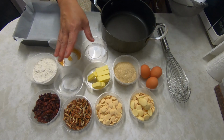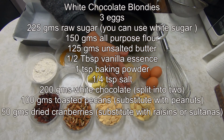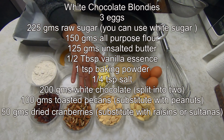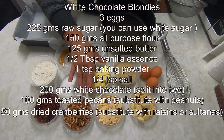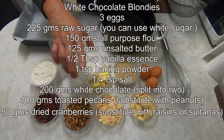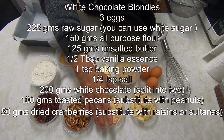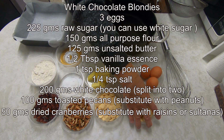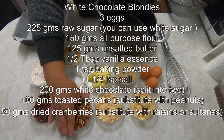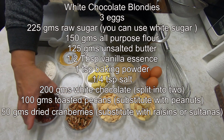So start with the ingredients. We'll be needing 3 eggs, 225 grams of raw sugar, 150 grams of plain flour, 125 grams of unsalted butter, half a tablespoon of vanilla. I'll be using vanilla essence, 1/4 teaspoon of salt, 1 teaspoon of baking powder, 200 grams of white chocolate. We'll be melting half of it, 100 grams, and then half will be for our filling, 100 grams of pecan nuts, and 50 grams of dried cranberries.